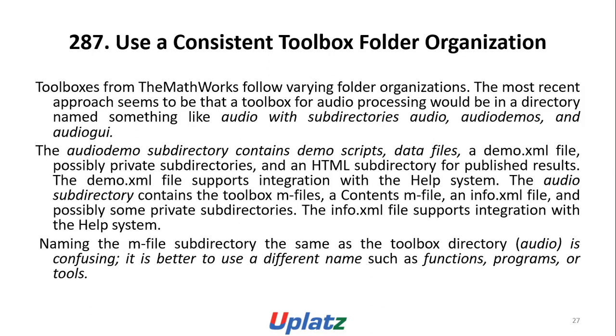The audio subdirectory contains the toolbox files, the contents file, any import XML file, and possibly some private subdirectories. The info.xml support file supports integration with the help system. Naming the help file subdirectory the same as the toolbox directory is confusing. It is better to use a different name such as functions, programs, or tools.